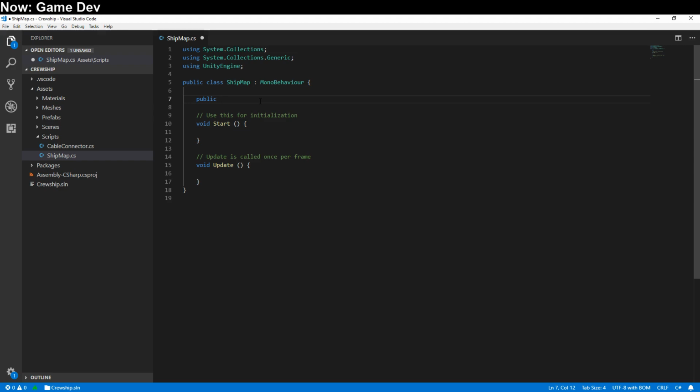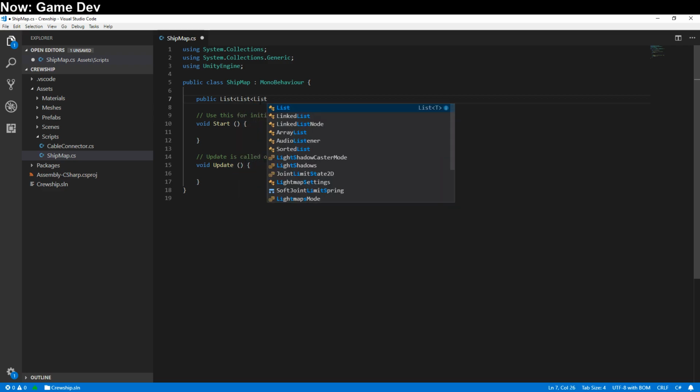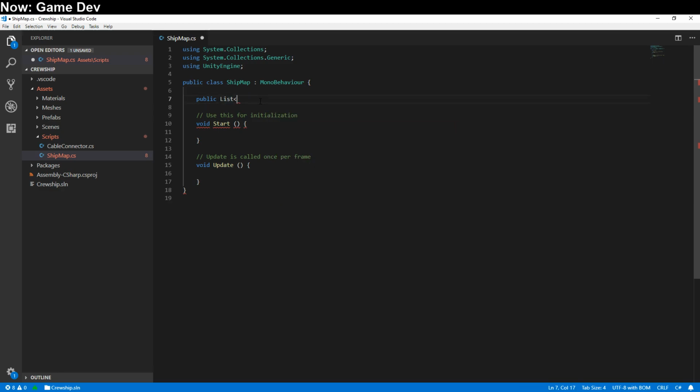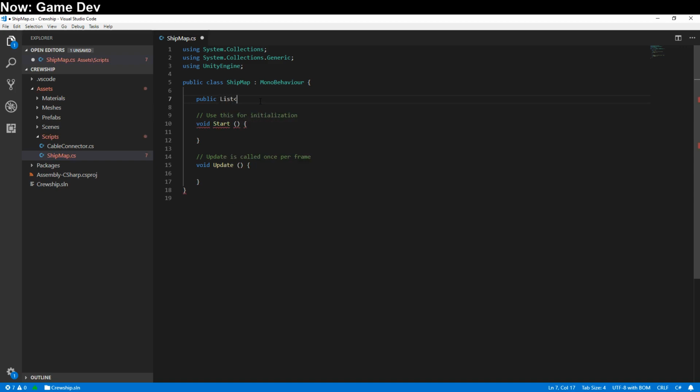So we have a couple of options. We can do lists, or we can do arrays, or we can do a combination of the two. Now, the reason that we might use different sorts of setups is just for the ease of editing. We're just going to use lists in this case. I'm going to use a list of lists. The other option is to just do a flat single grid. Now, the advantage to a flat single grid is that it's easy to extend, but it's also incredibly annoying if you have to extend it in a different direction. But now that I'm thinking about it, we never do. So let's make it just an array, or rather a list that's just on one axis, or one dimension.